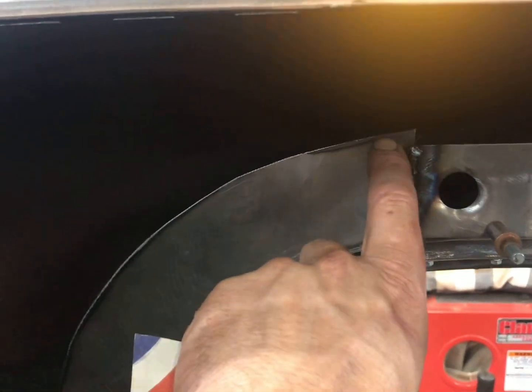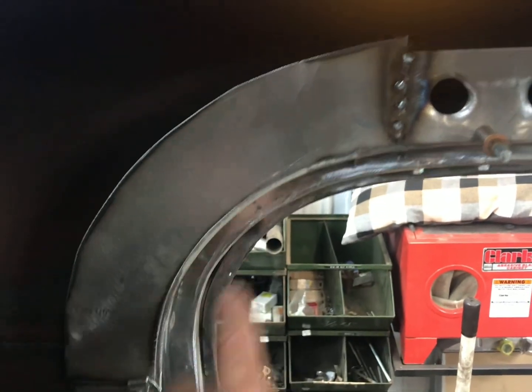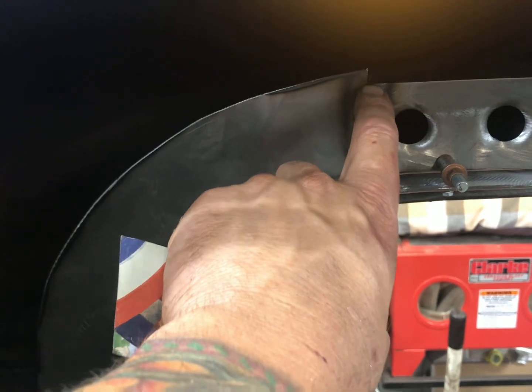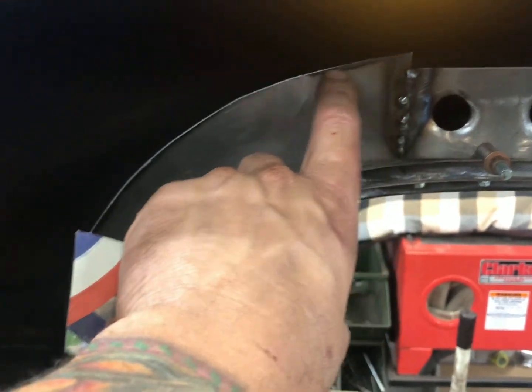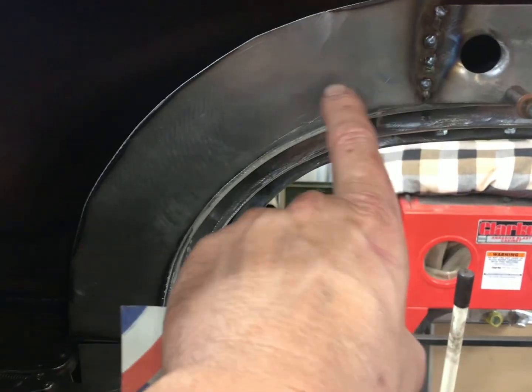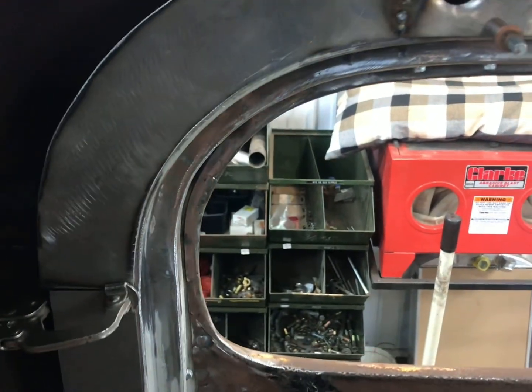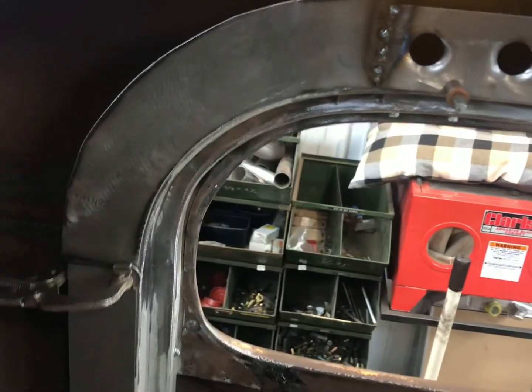I made it about 2 1/8 instead of 2-inch, and the reason I did that is I want to get this curve dialed in first, and then I'll take my combination square, and I'll run it along here to get this 2-inch piece correct. Once I do that, then I'll go ahead and lay out my holes. I can see where those are going to be, drill those, and then continue on down. So I'll just get the spacing anyways and put it back in the car.